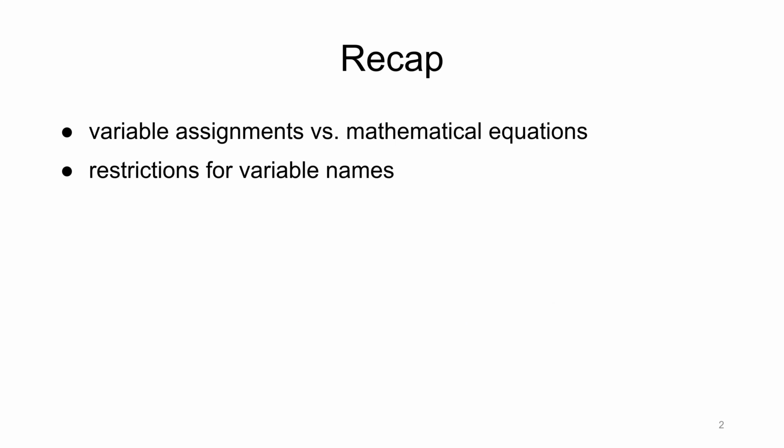In the first session, we saw a very introductory first program, and we learned that variable assignments are different from mathematical equations, in the sense that in variable assignments, both sides are not equal as in a mathematical equation, but whatever is on the right-hand side is worked out and then submitted into the variable name, which is on the left-hand side. We also saw some restrictions for variable names, namely that they shouldn't include spaces and they shouldn't start with numbers.